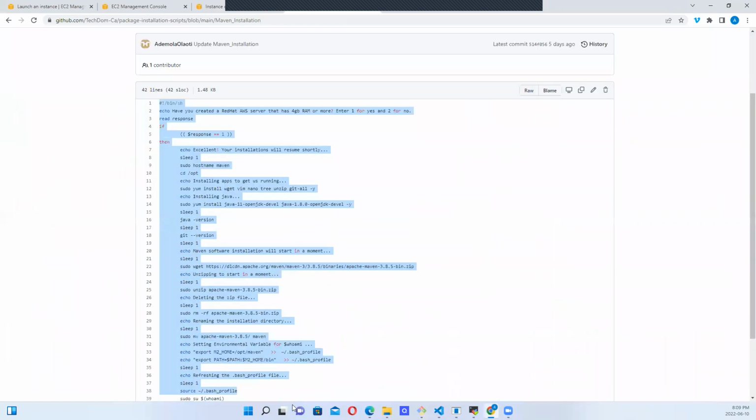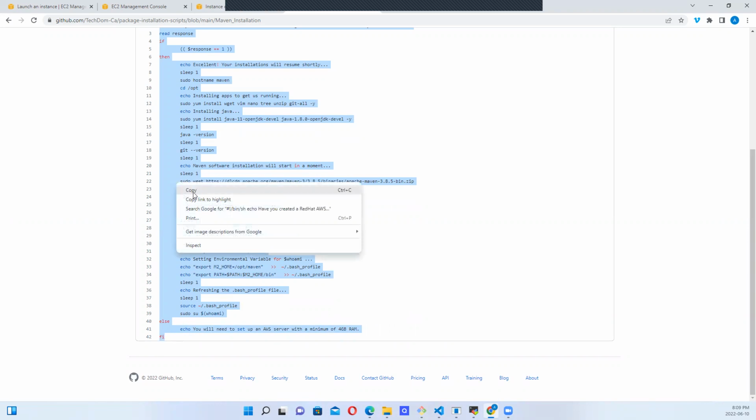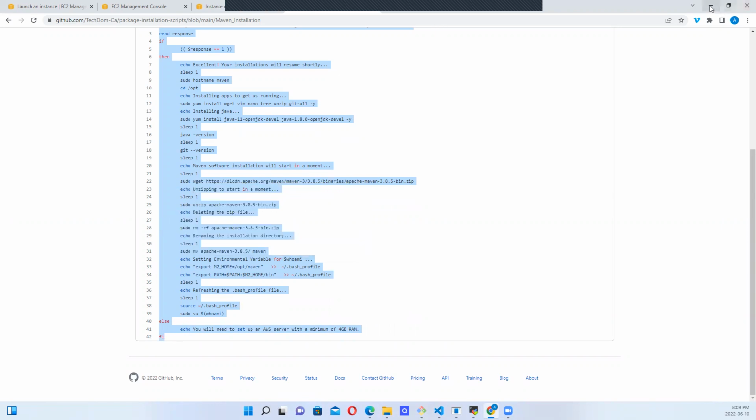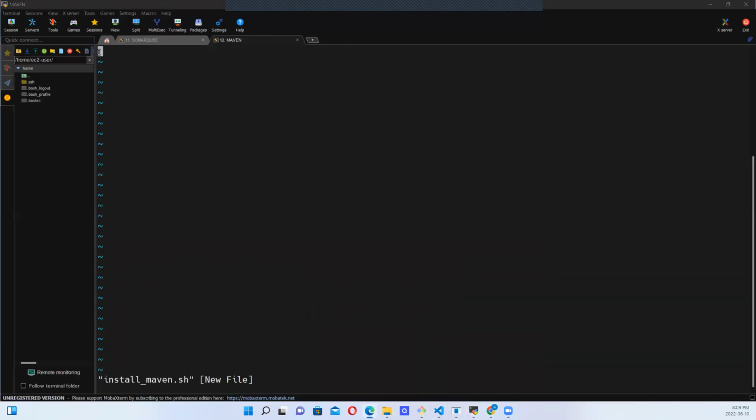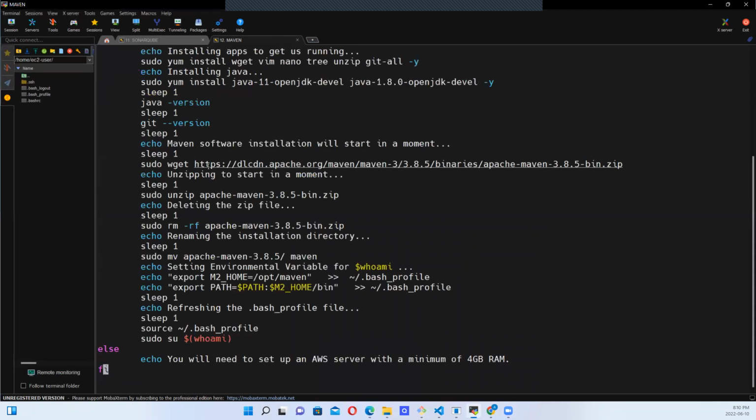Okay. So Maven installation. I to insert. It's Maven installation. Now take note of this part.